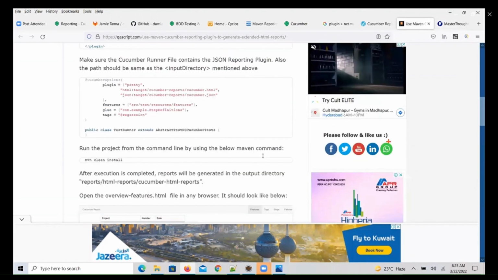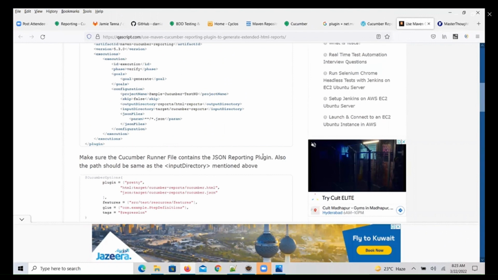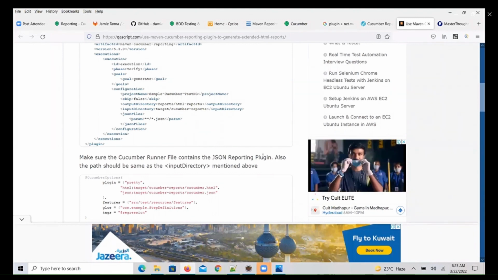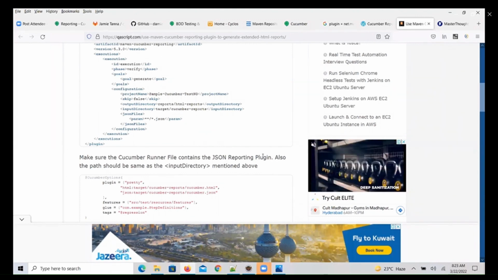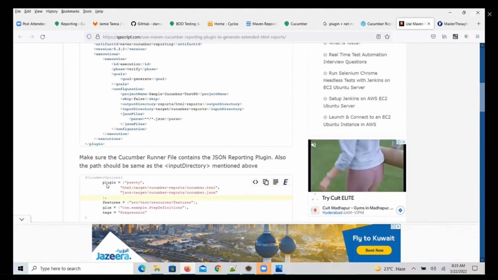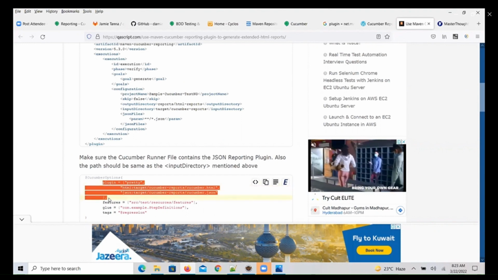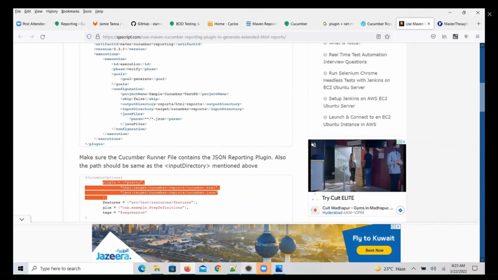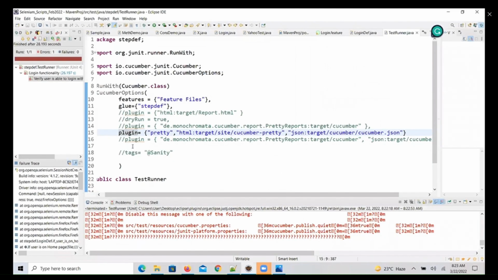Okay, in the official site it is given like this. Also the path should be the same as the input directory mentioned above. Just copy that plugin and paste that plugin here.